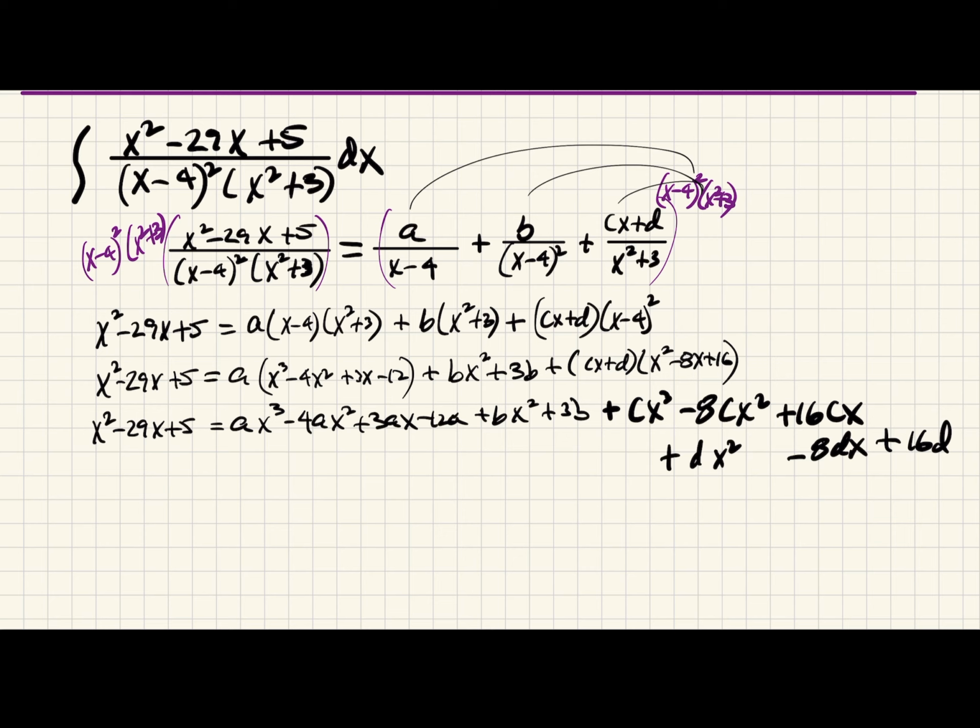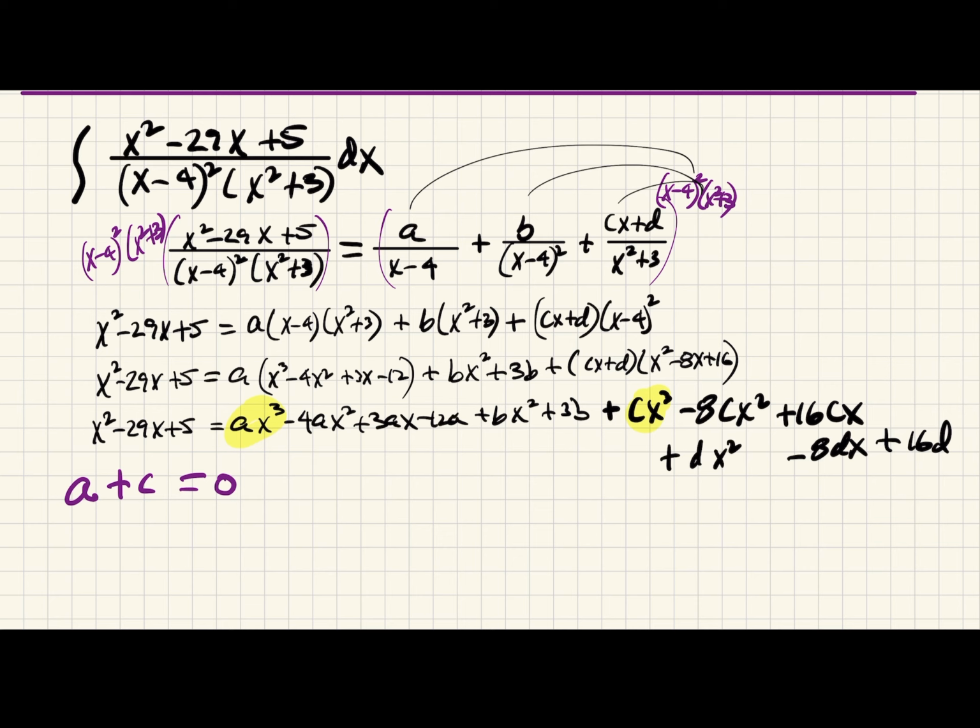All right. On the right, I got a bunch of x cubes, don't I? What's my coefficient on x cubed on the left? 0. Yeah. So what does that mean? That means that a plus c is going to equal 0, isn't it? I'm going to check my work here. What's going on here? I got that part right.